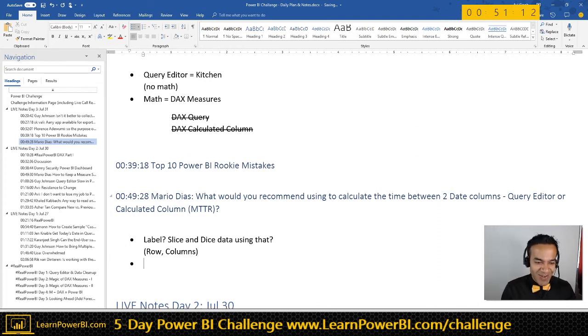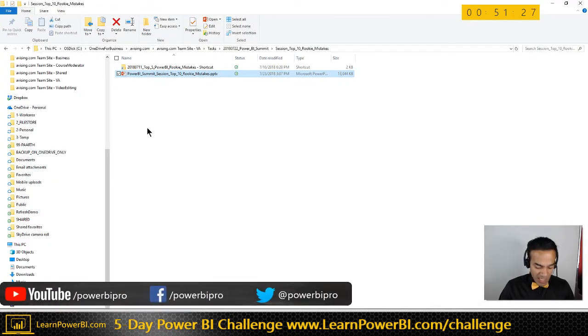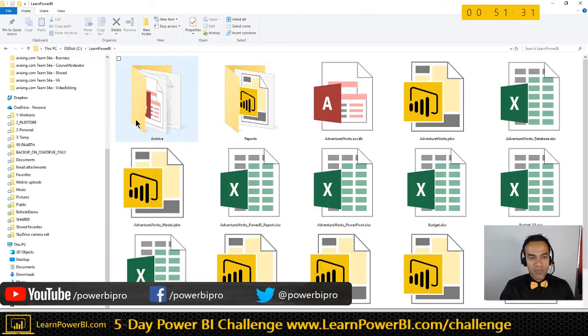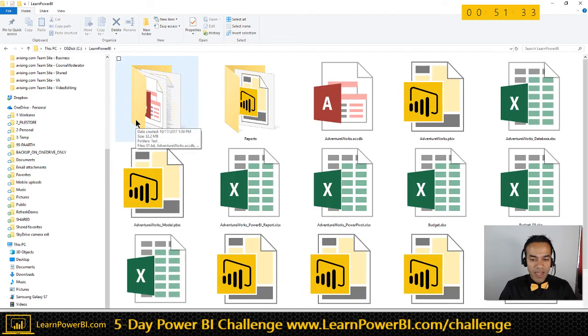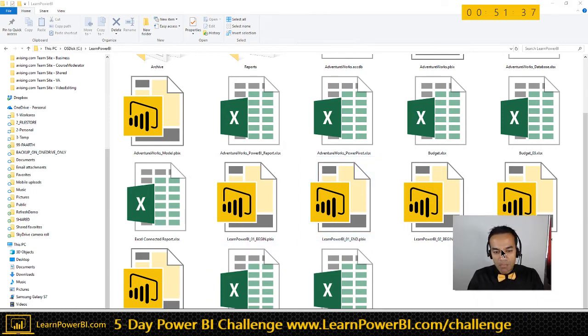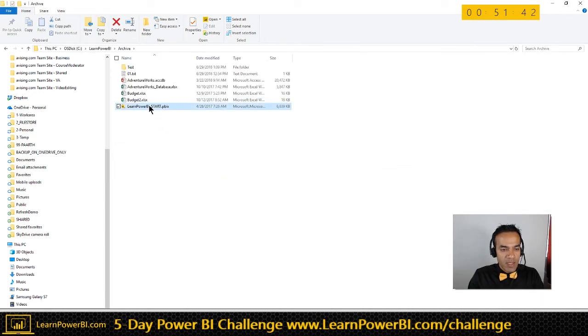Once I get off, I'll have to go down and see what the kids are doing. But generally, I'm going to assume that this is a calculation. So let's see how we might go about that. And of course, if you have a data set that you can share, I know it gets tricky, sometimes you have to clean up. You can hop on a call and share it, and we can go with that. But I'm going to solve it using AdventureWorks, if I can find the file that I'm looking for.